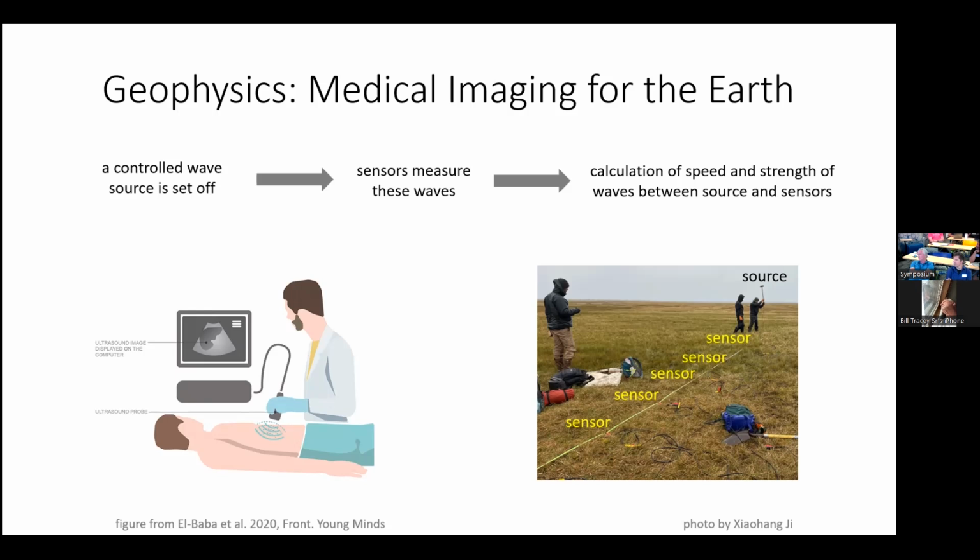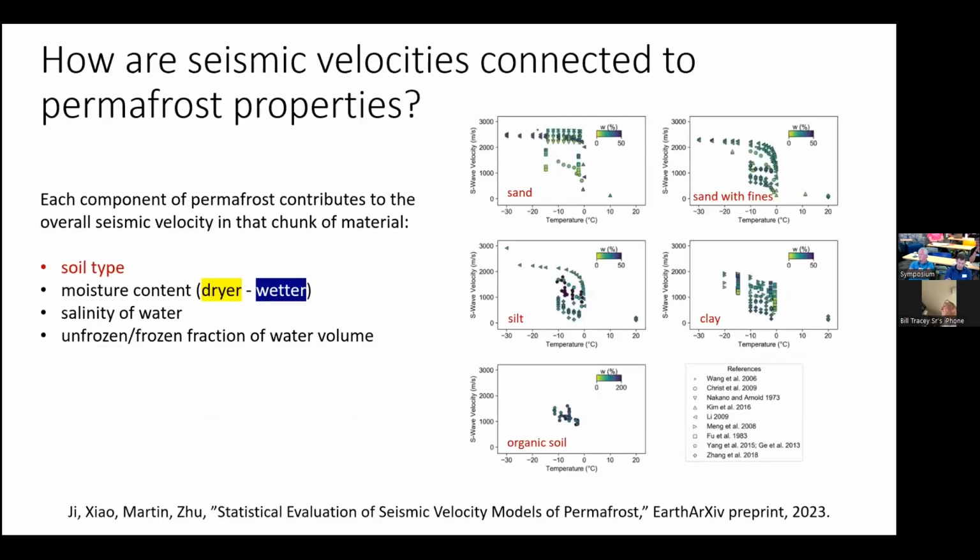Then we can start to say, on this little section of our sensor array, was it moving faster or slower? If it moves slower, that means the permafrost might be weaker there. It might be thawed. If it moves faster, you probably have a lot more ice content. It's a lot more structurally sound. There are a lot of different characteristics of your soil type, whether it's wetter or drier, how much ice content, what type of soil. All of that governs the speeds of propagation for our seismic waves.